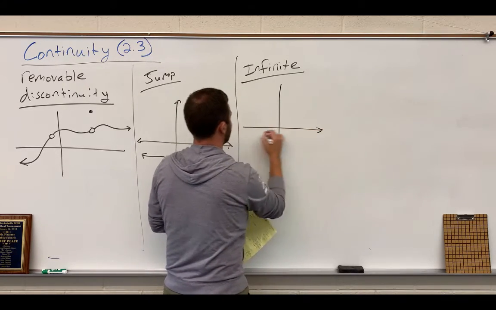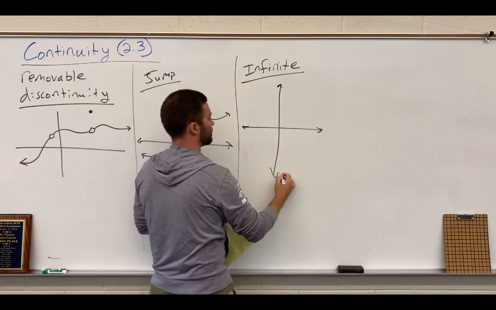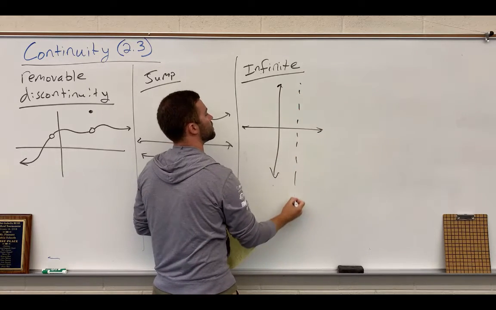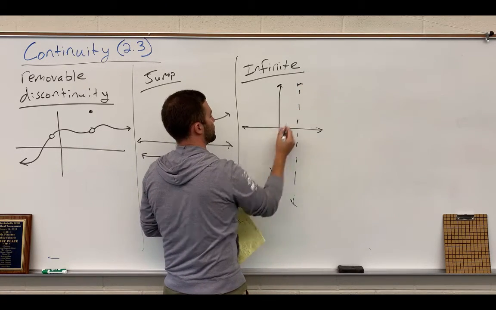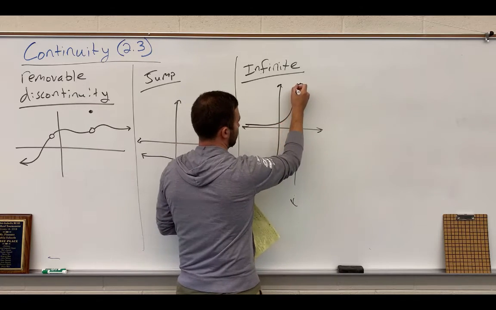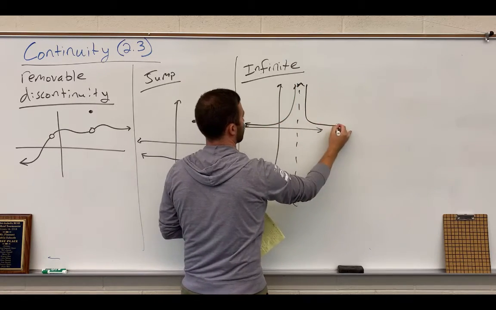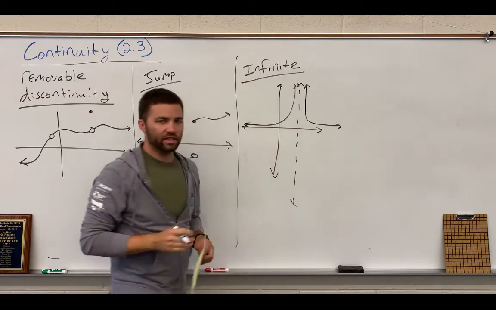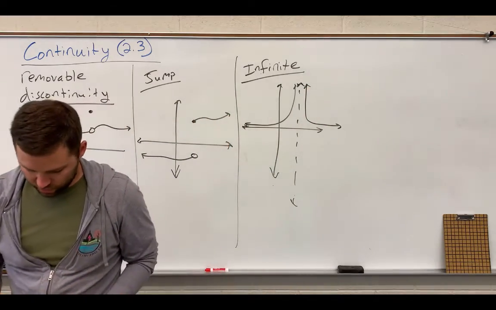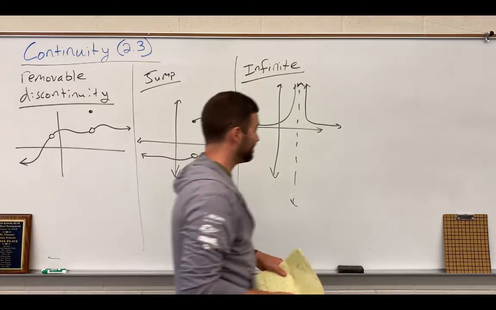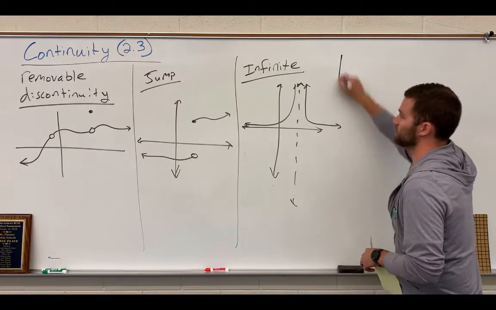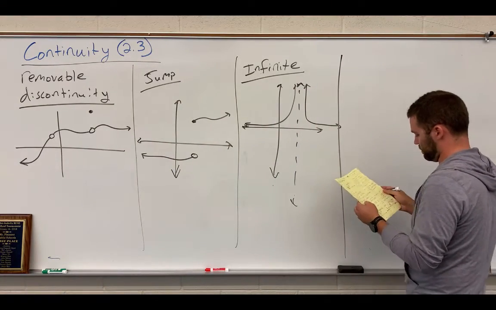So that is a very bad y-axis. All right, so maybe we have a vertical asymptote, and maybe it's one of these volcano graphs, one of my favorites. Okay, so something like that. Okay, but an infinite discontinuity is just a vertical asymptote. Okay, the last type, which is easily forgotten, is called an oscillating discontinuity.